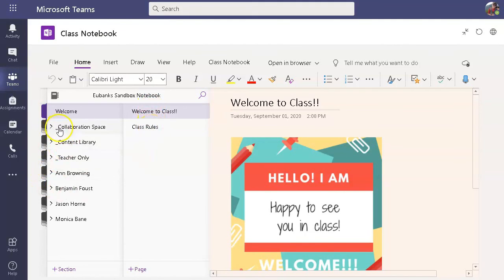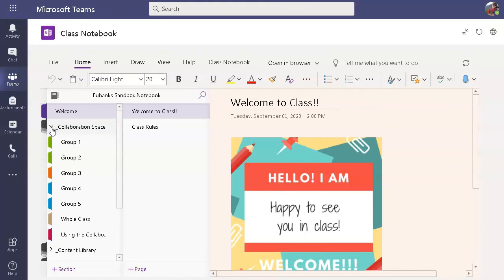Now every other tab here has this little arrow, directional to the right, next to it, and basically what that means is these are files that can be expanded. So when I click on that, suddenly I have several additional tabs under here.